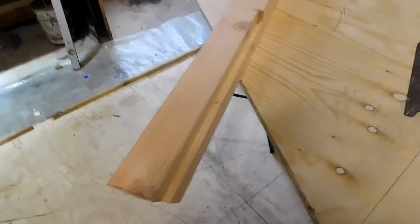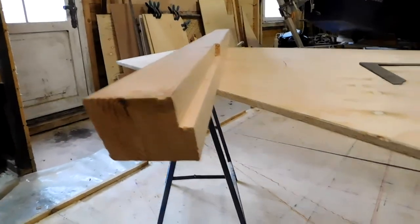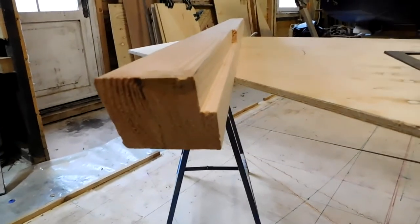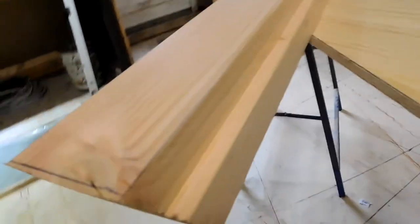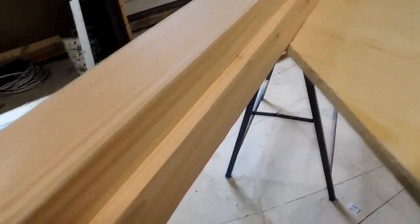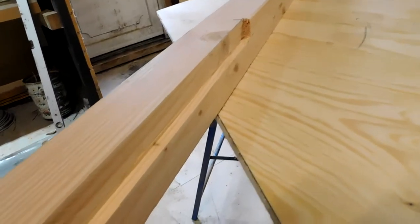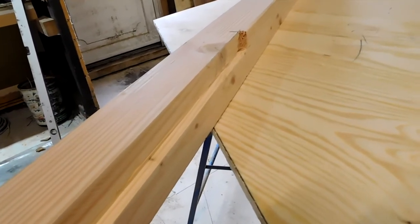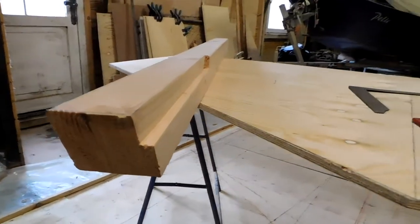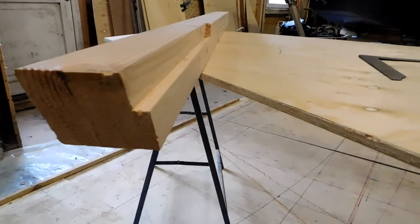What I've done now, I'll come down to the end view. This is the floor beam. So I've cut to length, I've cut the angles on there, it's approximate. And I've cut this, what we Brits call a rebate, in there, that piece of plywood will fit into. Americans seem to call it a rabbit, don't they? Anyhow, whatever it is, doesn't matter what it's called. Cut that in there so that beam will fit onto the ply section here.